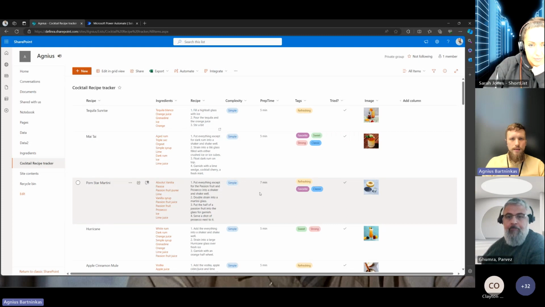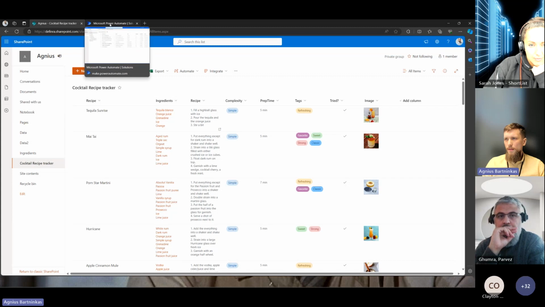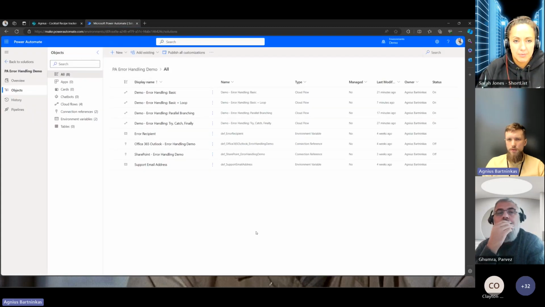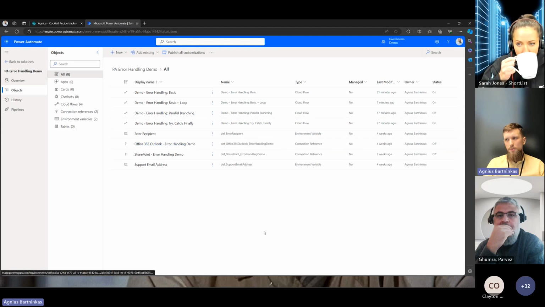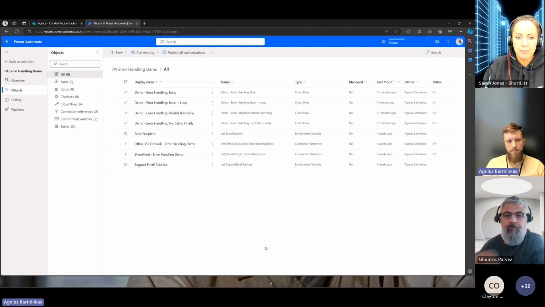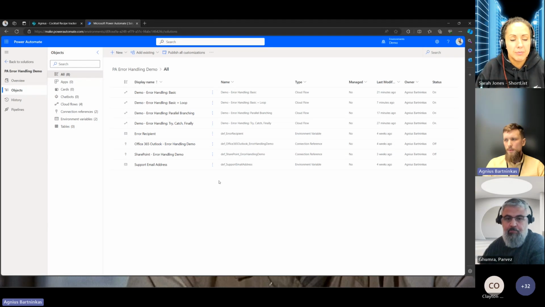And then I've built a few flows. I've got a solution in Power Automate with actually 4 different flows that essentially do very similar things, but using different types of exception handling and different constructs so that I can demo them to you. I've already built them. I won't be building them here because if I did, this wouldn't be a session. This would be more of a full day workshop. But I'll show you what they are and how they work.